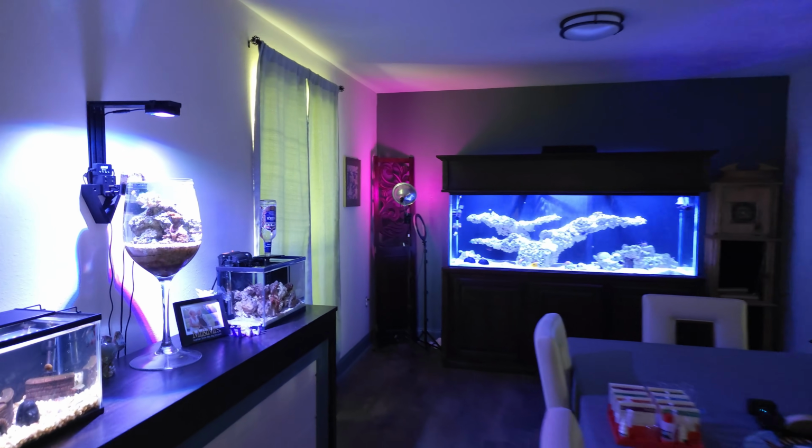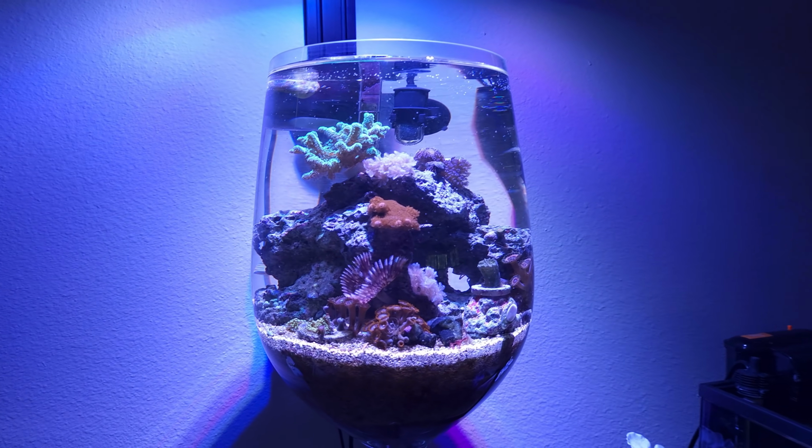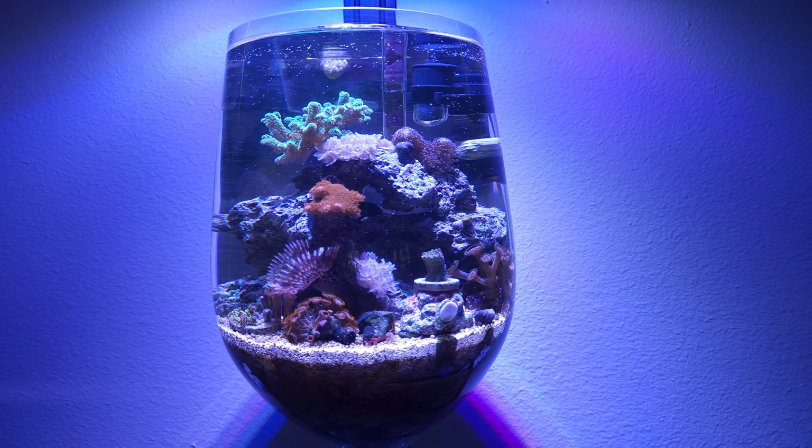So let's wrap this up. This tiny reef tank proves that sometimes not knowing everything is a path to success. Not micromanaging the tank might be better in the long run than absolutely trying to dial everything into the absolute perfect number. But there is always the caveat that you have to make sure that the health and welfare of the animals are your first priority.